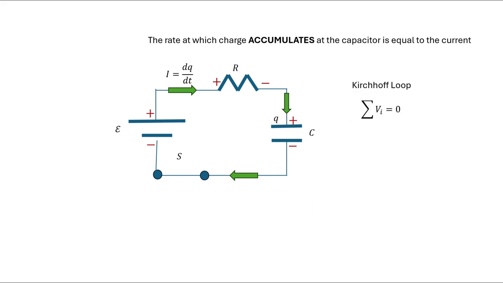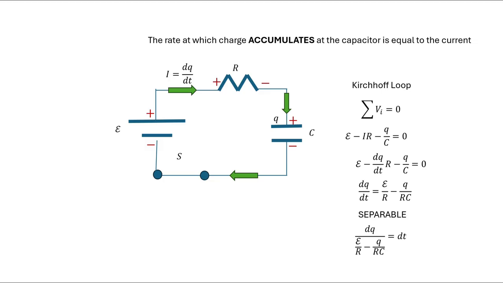Okay, enough guessing. Let's do it for real. We'll make a Kirchhoff loop, and we'll make the loop for any random time t, not after a split second and not after infinity. Let's make use of the fact that we said that the current was dq/dt. Let's rearrange a little bit, and what we end up with is a differential equation. Now, this isn't a super hard differential equation. It's a separable differential equation. So that means that we can put everything involving q, so here are my q's, on one side and everything involving t on the other.